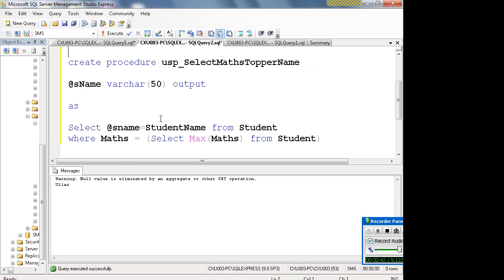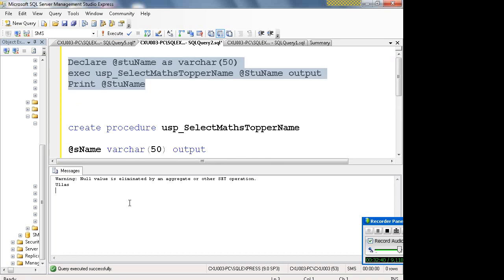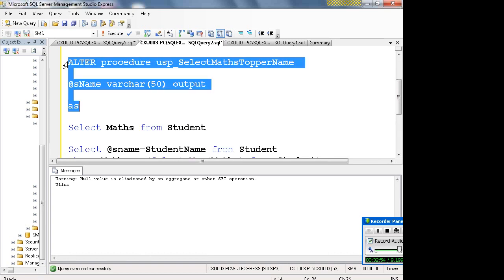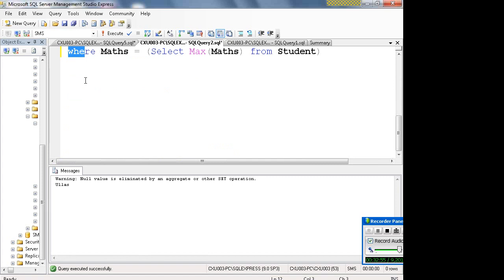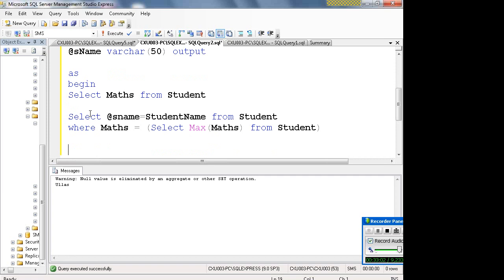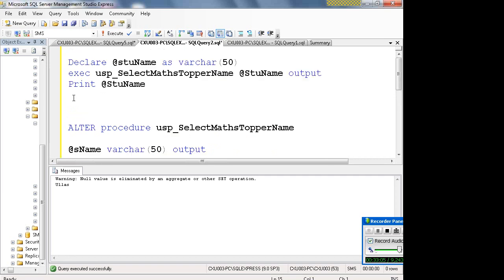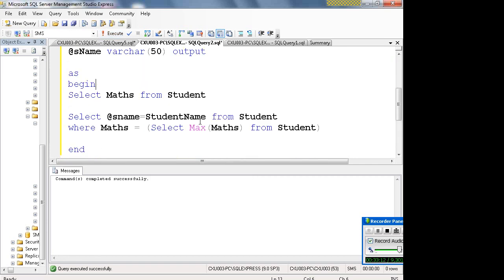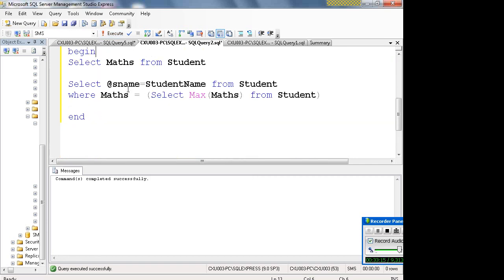Now, if your procedure was something like this, what does this procedure have? It has two statements. One returns a list of values. The other returns the student name as the output.